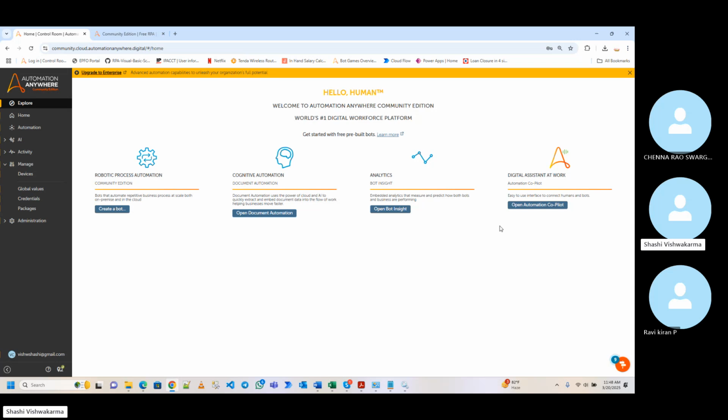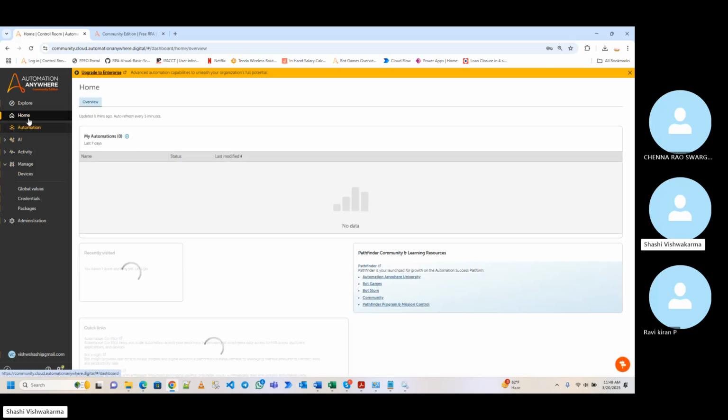What that means is, in Microsoft we have a Copilot, right? Like that, in Automation Anywhere they have also introduced a Copilot. If you feed it a PDD, it will create the PDD or SDD, analyze it, and give you some basic structure of your bot. These options are available in the Automation Copilot that you can explore, but it comes mainly in the enterprise editions with more functionalities. So that is your home page, Explore.